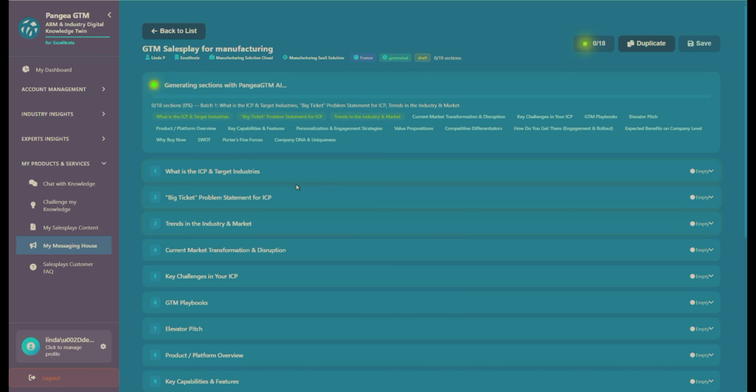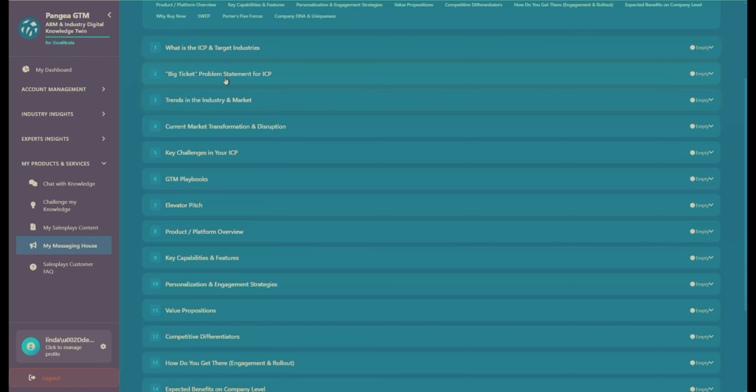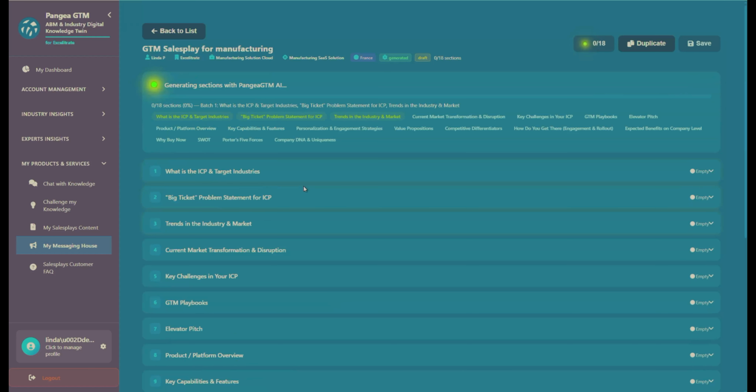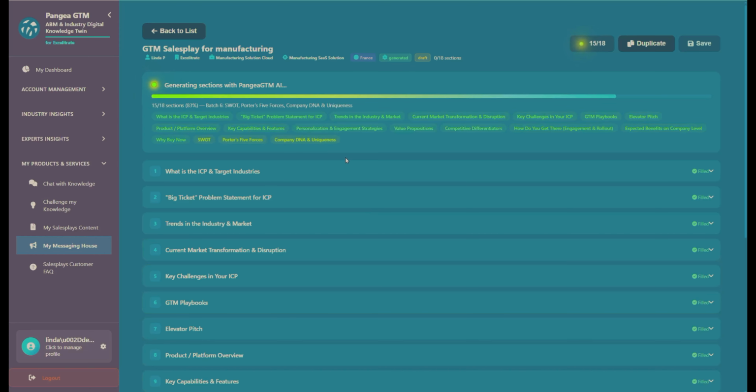It will analyze our sales play, and from our sales play it will create 18 chapters, and each chapter includes some of the information needed for executing a commercial communication or a marketing communication for our customers, whether it's about the product, whether it's an elevator pitch or a description of our offer. Industry trends, the system will automatically create a complete set of content that will be used for building and developing a relevant commercial offer for the clients.